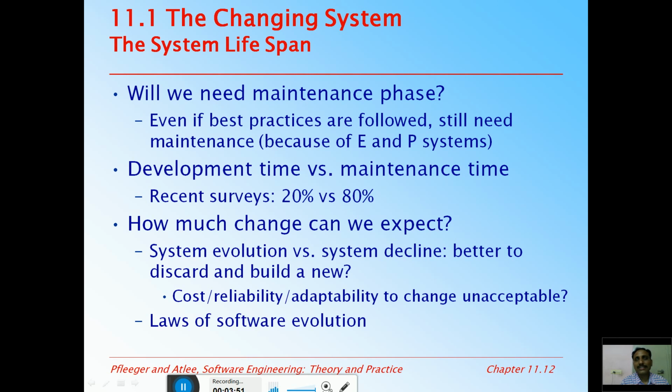Why? Because in our day-to-day life, software is changing from today to tomorrow. In this aspect, with respect to E-type and P-type systems, the changes are occurring. In the software industry there is no system without any changes. So we compulsorily need maintenance to incorporate the changes as per the user requirements, or as per the change in the nature of the business. Even if you have made a good qualitative software product, we require the maintenance phase.